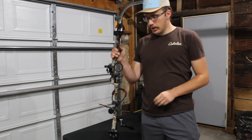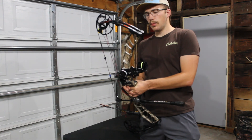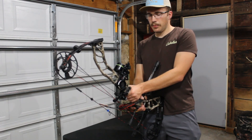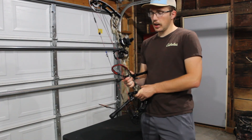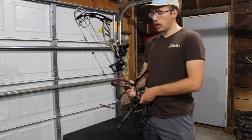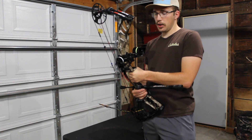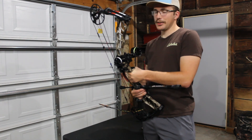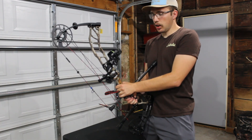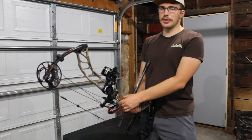This bow maxes out at 70 pounds; I have it cranked as high as I can get it, whether that's like 68 or 69 — every bow is a little bit different on the scale. It runs about a pound low, so it's up there. I have a 30-inch draw; this bow can go to 30 and a half if you need to, but I'm more comfortable at 30. The IBO speed on this is 337 fps. Am I shooting at IBO speed? Absolutely not — that's just what heavier arrows do. You've got to be maxed out shooting a toothpick to get that IBO speed. But we're still getting pretty fast; even with my heavier arrows they don't really drop off until the 60-yard mark, and between 60 and 70 that gap between pins starts getting bigger.